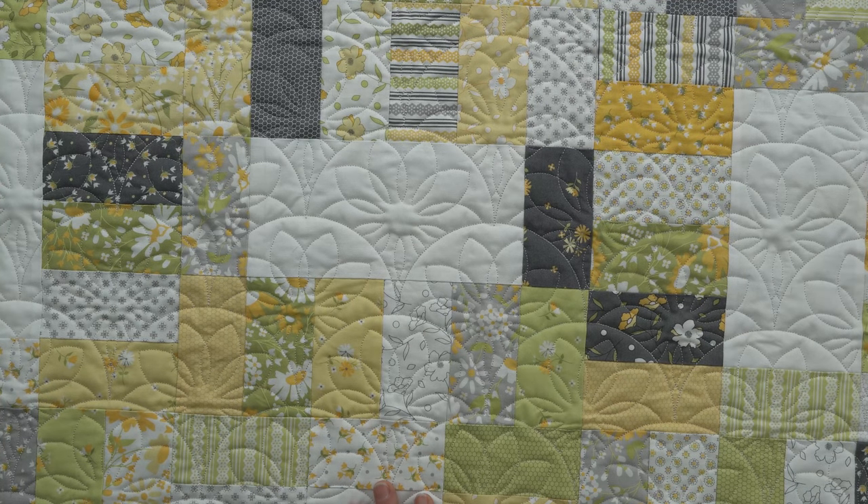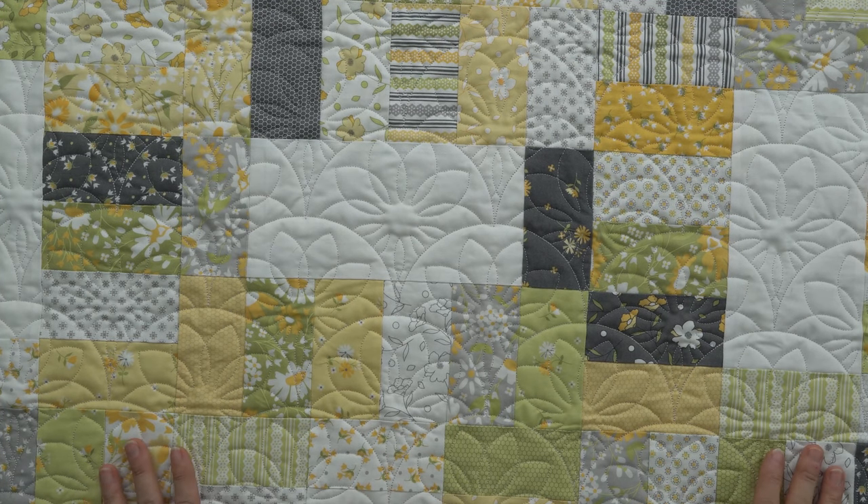And that wraps up all of the new quilt patterns. I hope you have enjoyed this peek into my brand new quilting patterns designed for the Buttercup and Slate Fabric Collection. The patterns are available now; the fabric collection will be available later in summer 2022, maybe into early fall. I would love to know which of the new patterns is your favorite — did one of them catch your eye? If you have any questions about anything I shared, just drop it down in the comments below. Thank you so much for stopping by, and I hope to see you again soon.